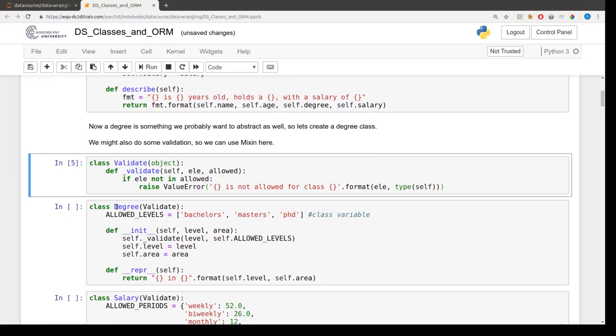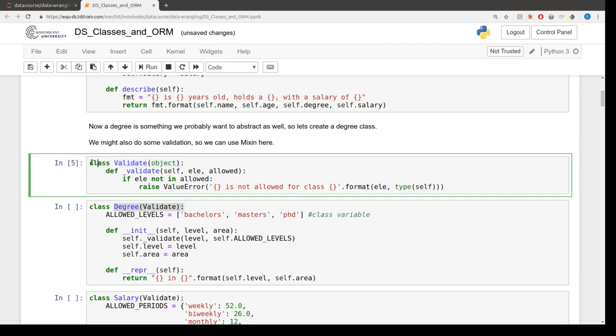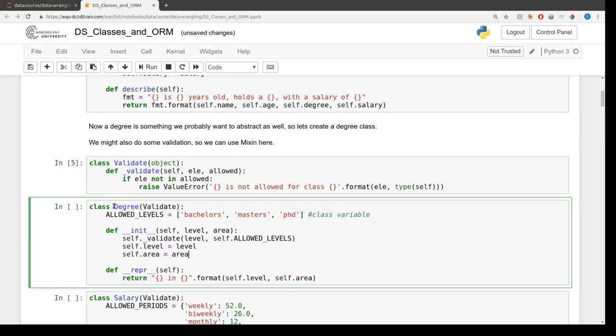And then we can make this degree class, which will inherit from the validate mixin. I'm calling this a mixin, but it's just another class. Mixin is a conceptual distinction, not a syntactical distinction. So this degree is going to inherit from this validate mixin, and we define some allowed levels of degree.